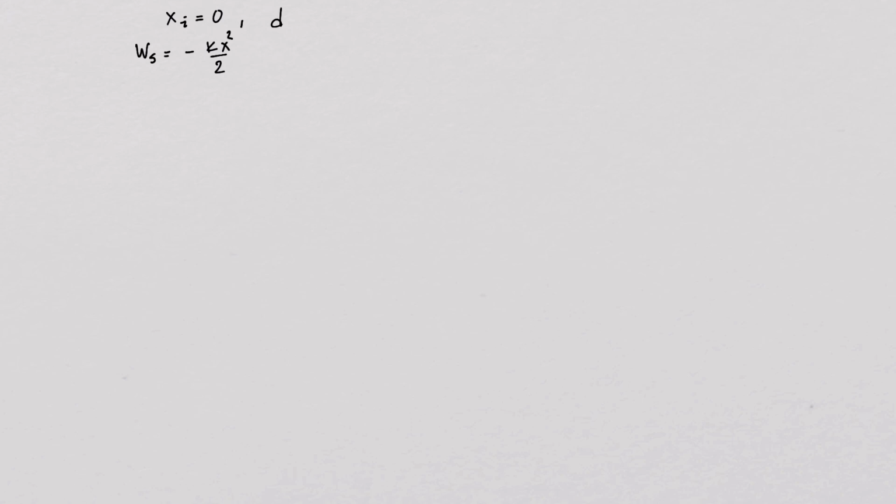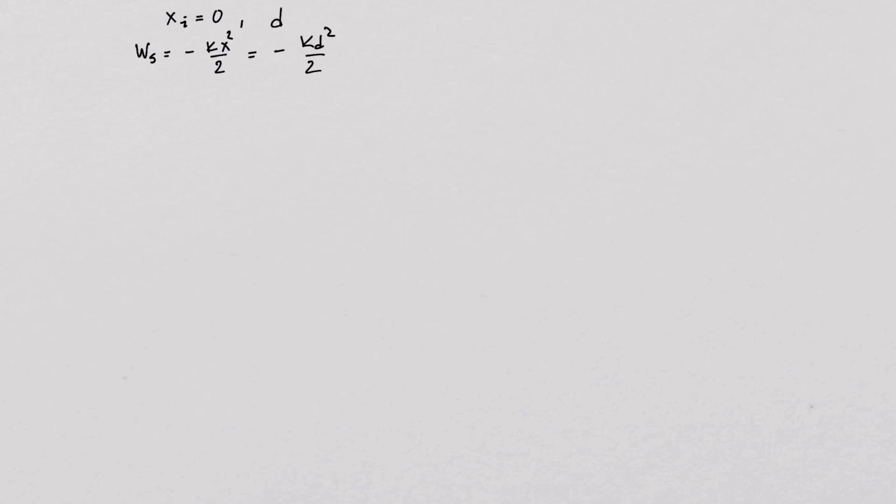So the work done by the spring force can be written as minus k d squared divided by 2. On the other hand, the glider experiences a change in velocity, which means that its kinetic energy will change. So the glider initially has some velocity, 1.5 meters per second, but when the glider travels distance d, it will stop.